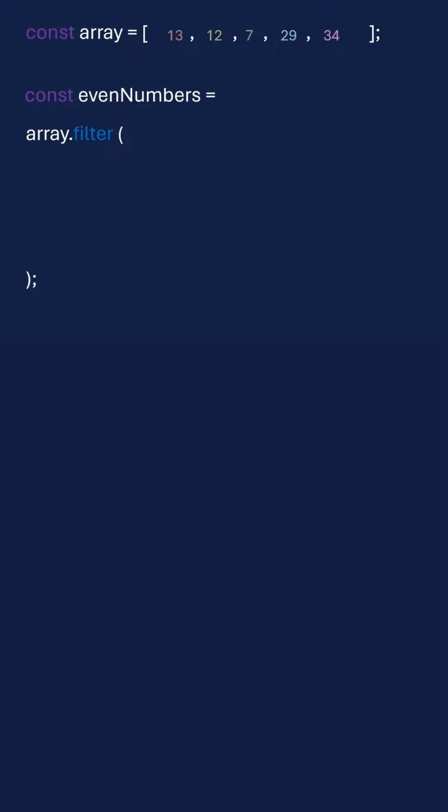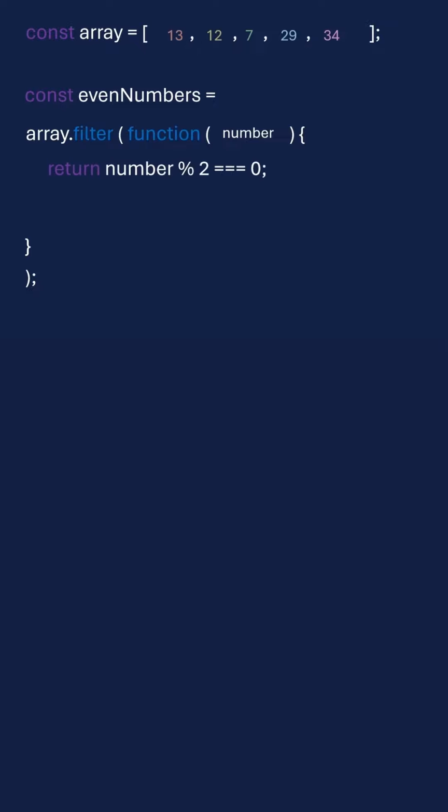The filter method expects one argument, and that is a callback function. This function will be invoked for every single item of our array. To be able to actually invoke this callback function for the items, we need to define an argument name. I will call it number. Like I said, you have to define a test for every item. This callback function has to return either true or false. Now let's define the test. I mentioned that we want a new array to only contain even numbers, so our test looks like this.